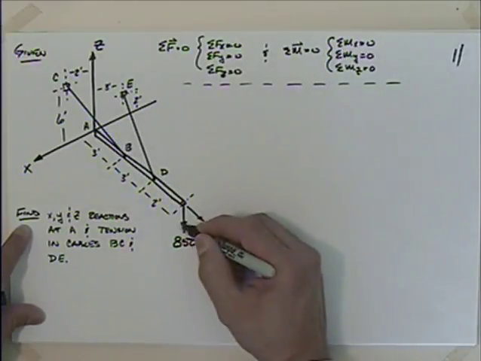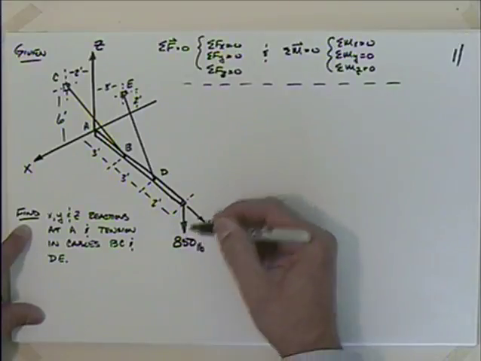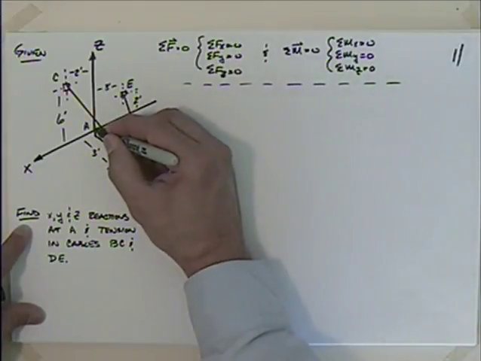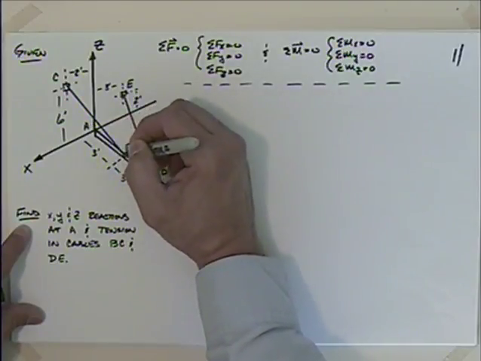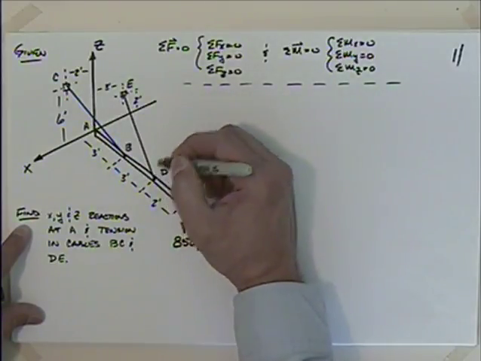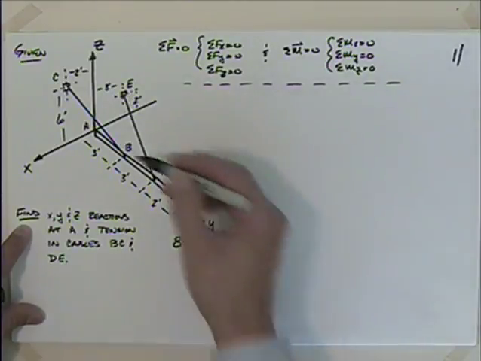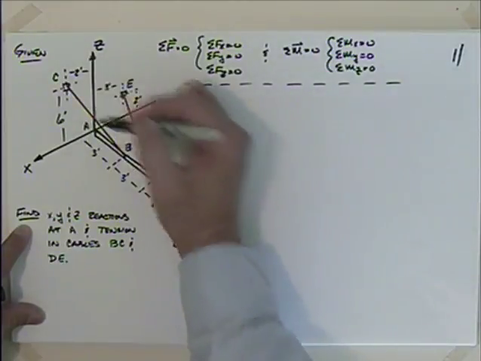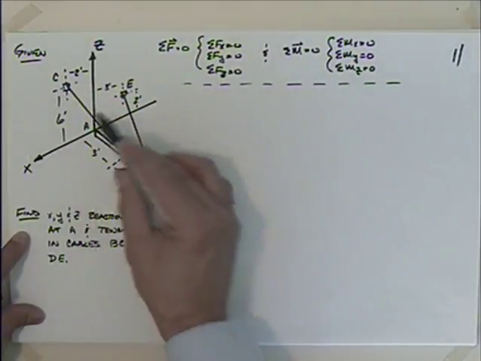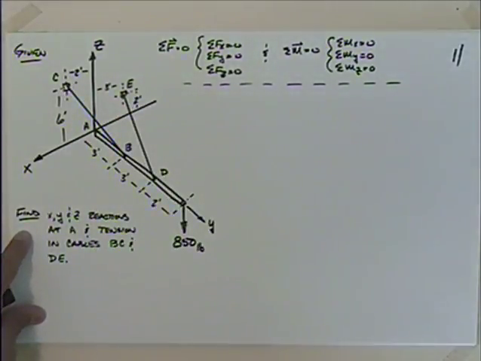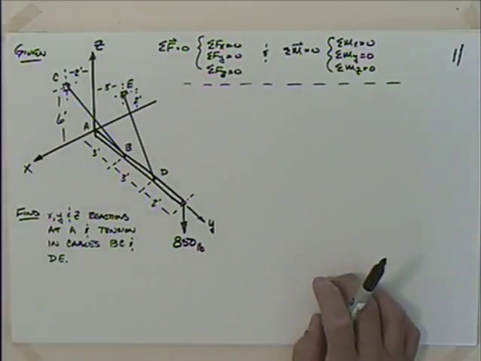And then we've got a load placed on it, 850 pounds down here, and since this is a pinned or ball and socket connection, we would need to have some guys supporting this. We've got a guy from point D back to E, and we have a guy from point B back to C. And both points C and E are located on the xz plane. So I think the dimensions are given there.